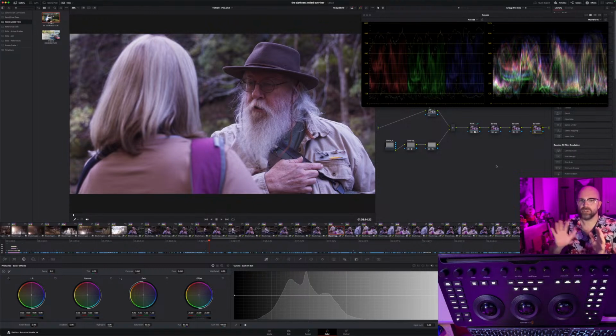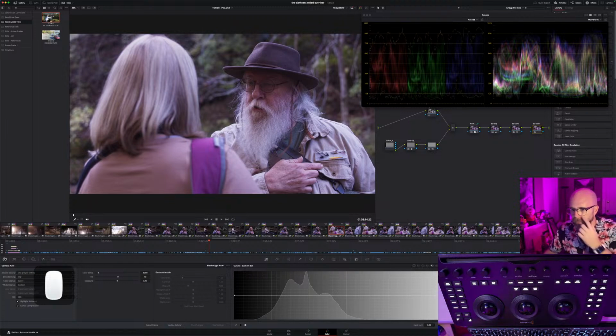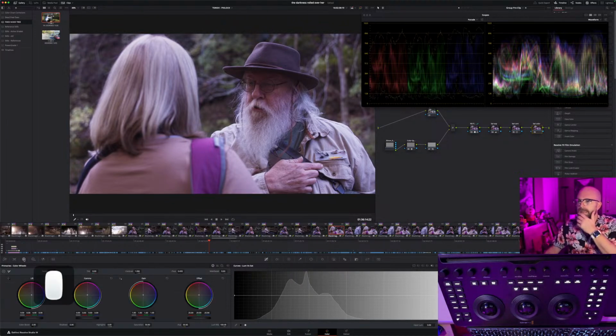I just want to get some of this magenta out of the clip a little bit. And let me make sure in my camera raw that we're on the right tint and everything. Yeah, all looks good. Okay. So you can just hover over this white beard and you can see there's a little more red than green and there's way more blue than either. It should be a little more blue because they're in the sun and they're in the shade. And being in shaded sun is going to make things bluer. But I don't know that we want it that blue.